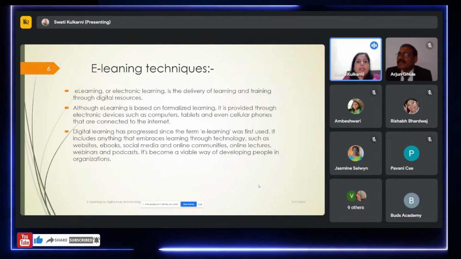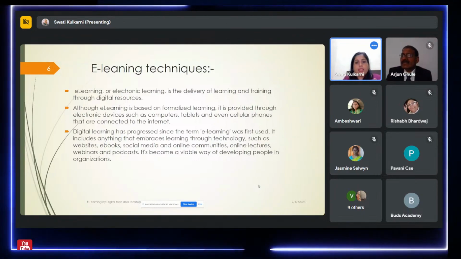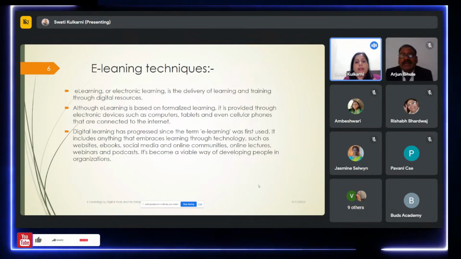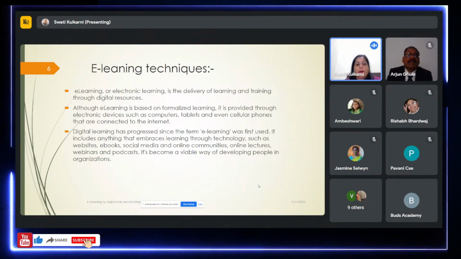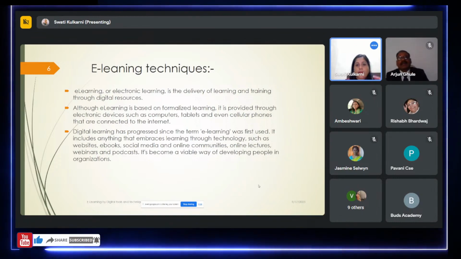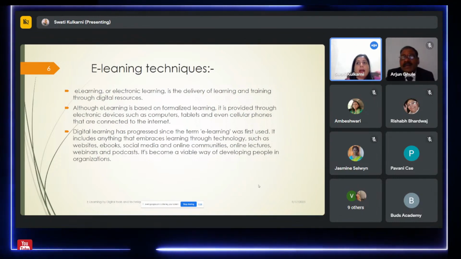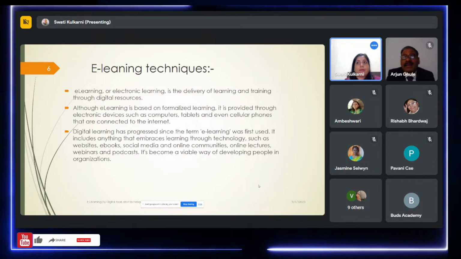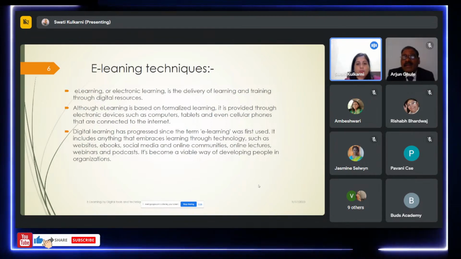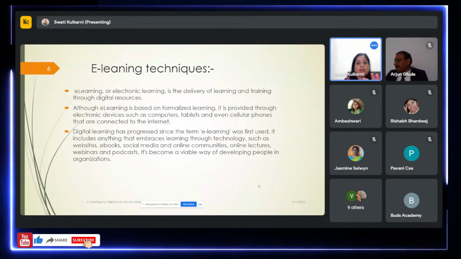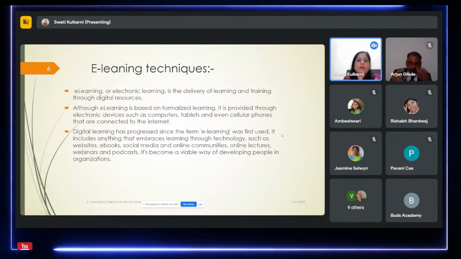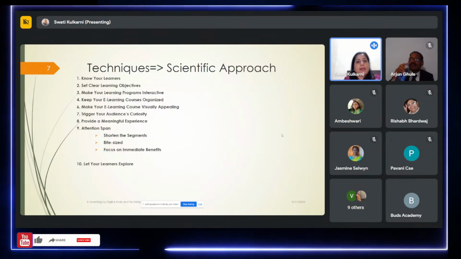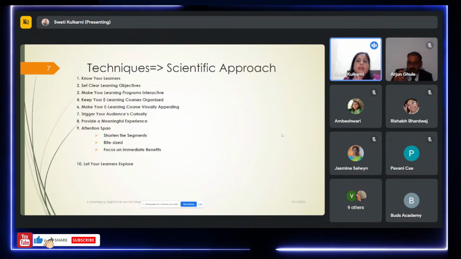But what exactly is the meaning of a technique? These are again kind of platforms. But when I'm talking about e-learning, learning means I'm not just sharing data, I'm getting some knowledge from it. And these are the resources. But exactly what I mean by technique, as I mentioned, is a scientific approach.